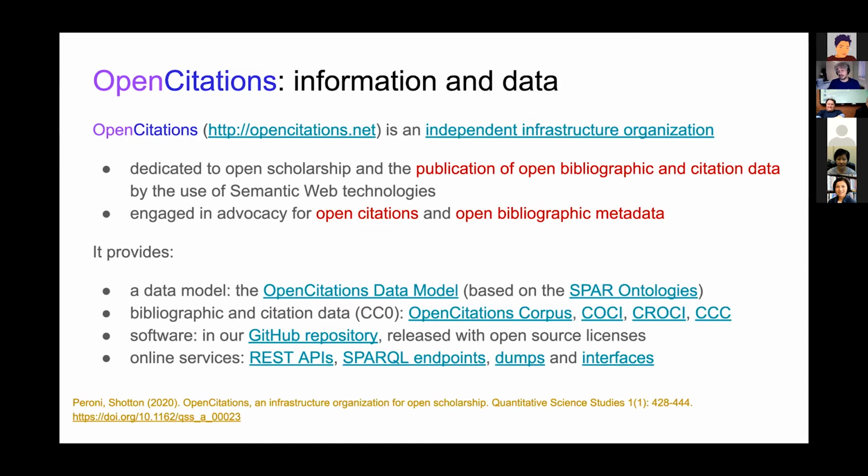Usually we provide this data in three distinct formats. One is CSV, which is the most common one, and indeed is also the most downloaded one. The other one is SCHOLIX, which is a specific vocabulary that presents the same information by using JSON as a format. And the last format that we use is N-Triples, which is a semantic web related format. So the dumps are available in any of these three formats from our website.